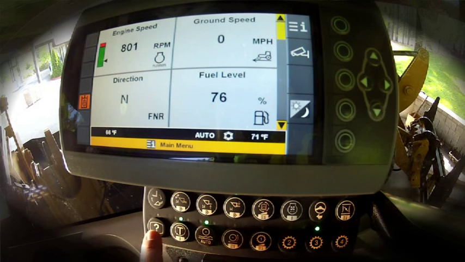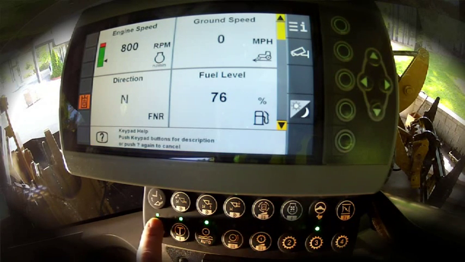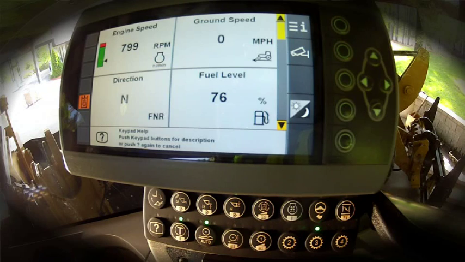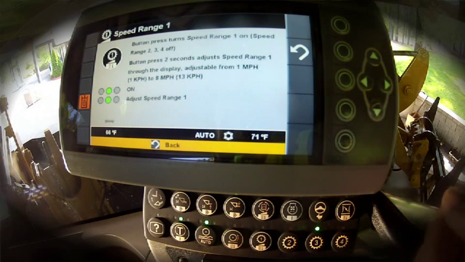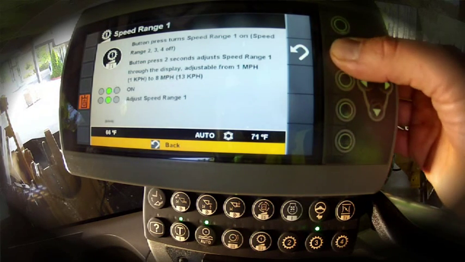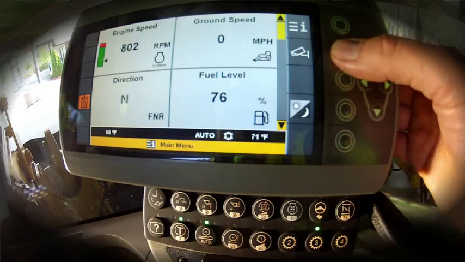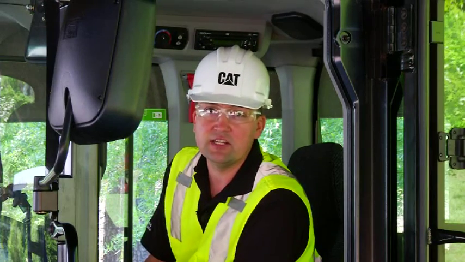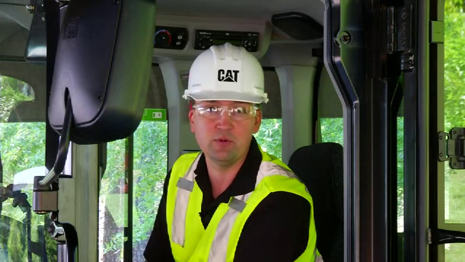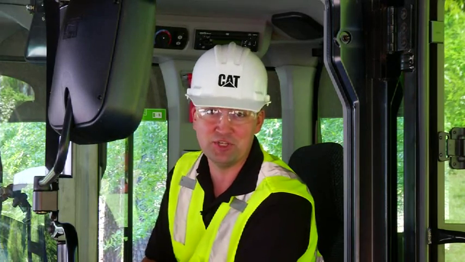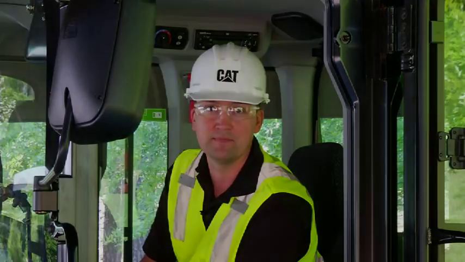If you need help, a simple push of the question mark button will light up, and it will tell you what the light codes mean as well as what the button action is. It will time out in 10 seconds, or you can go back to the home screen using the back button. So don't let that secondary display and operator touchscreen be intimidating. That help button is available in those 22 different languages. The machine will tell you what the functions are.